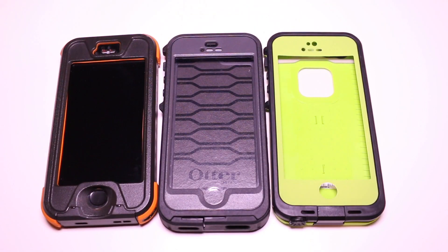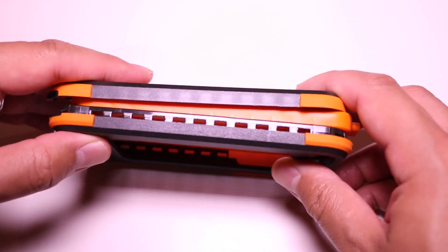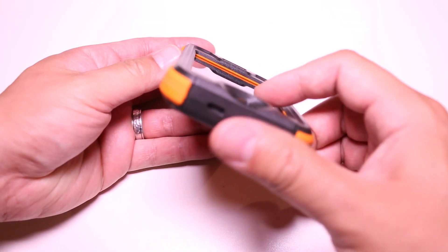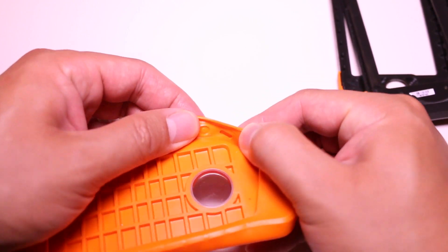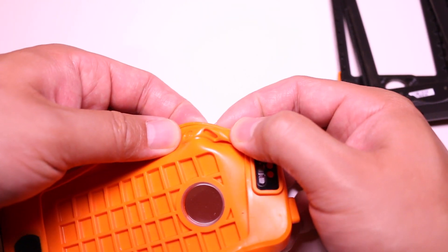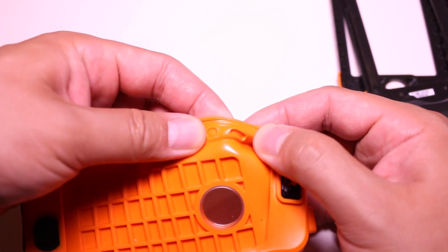Some of the good things about this case: it's a tougher case than most other waterproof shockproof iPhone cases. Dog and Bone's unique design is pretty awesome — there is no screen protector, similar to the LifeProof Nude, and you can go topless with this case rather than going nude. Getting to your iPhone buttons is actually really easy through this case, especially the mute/ringer switch.